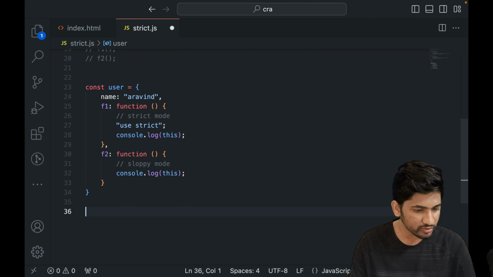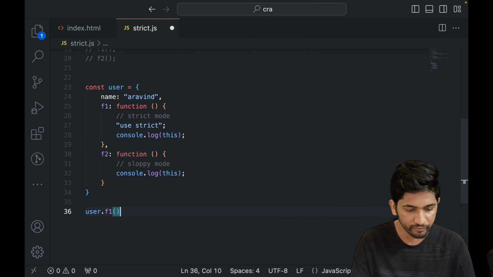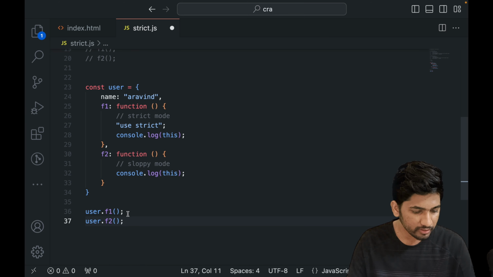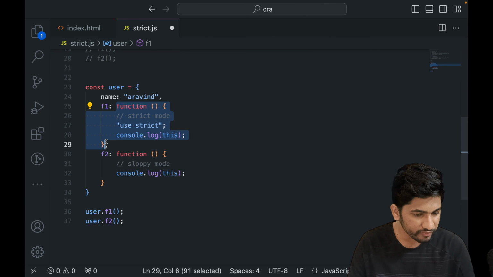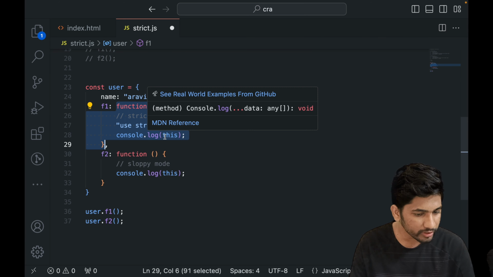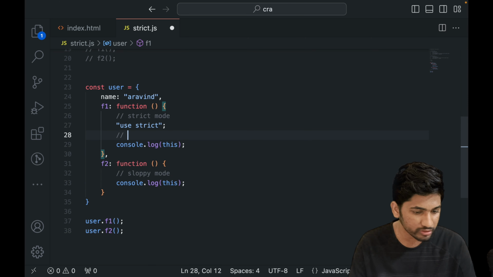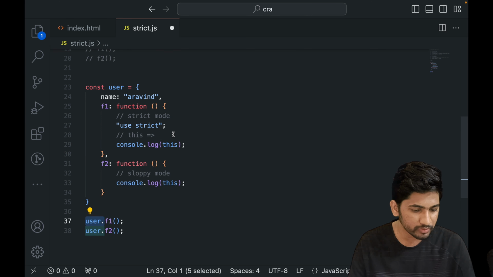Now to call these two functions, I can just use user.f1 and I can use user.f2 as well. And you see, when I call the function f1, firstly, it is a regular function. So whenever we talk about regular function, then this keyword points to the object whichever invokes it. And you see the user is the object which is invoking.